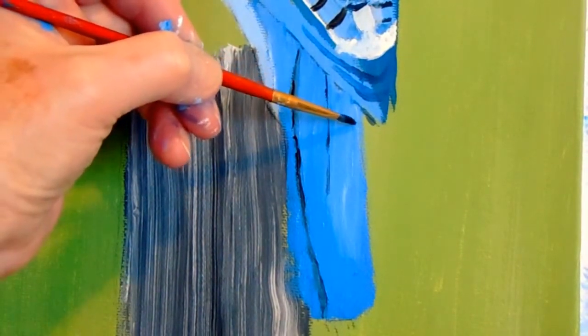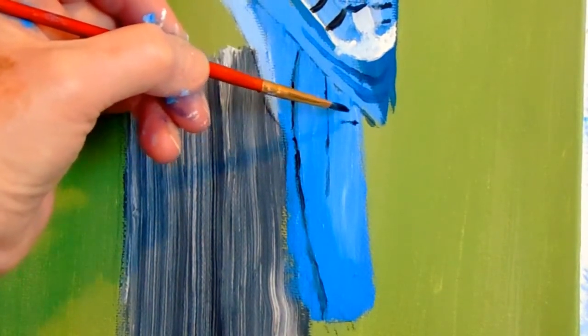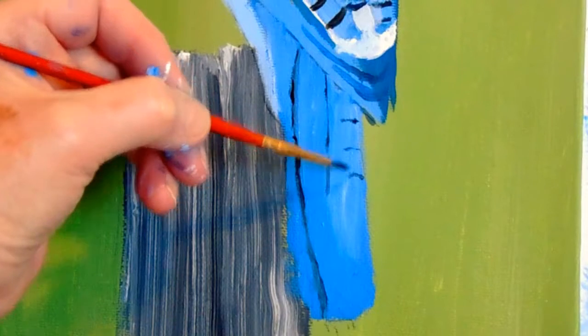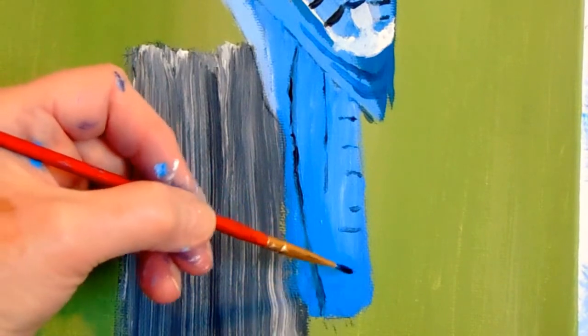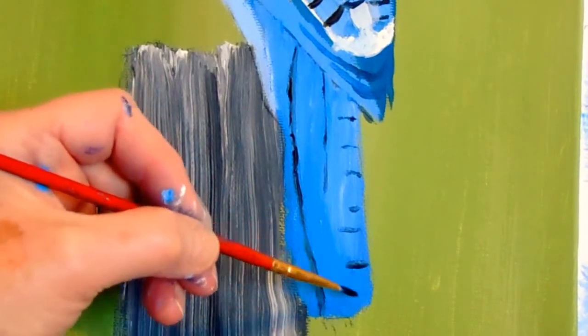Anyway, we got a little bit there. Good. Now take your chiseled edge brush. I'm sorry, let's try another brush. Let's try a liner brush. Round liner brush. And let's take some of that dark color, black and blue, red. Good. And let's put on some feathers. So let's put on a little line here. And maybe one here and here. All the way down. All the way down. Good.